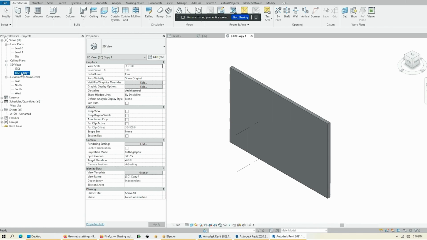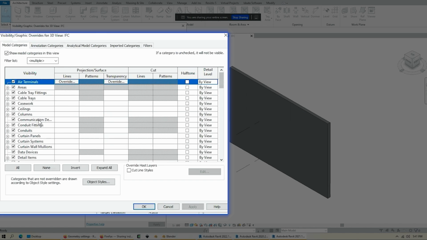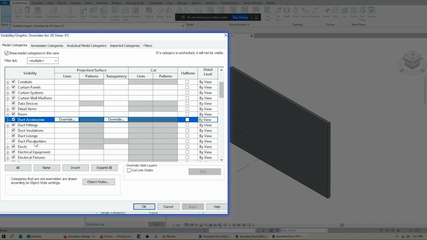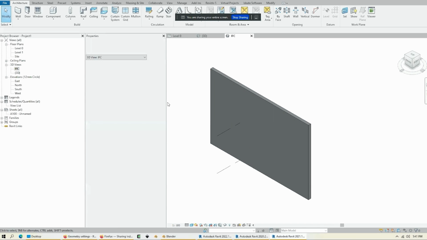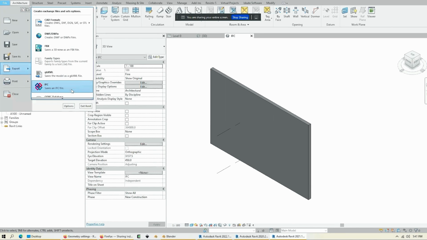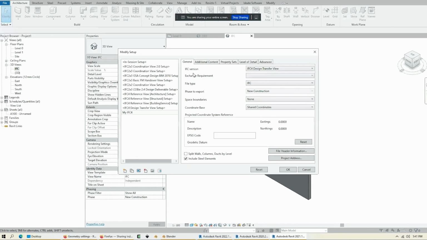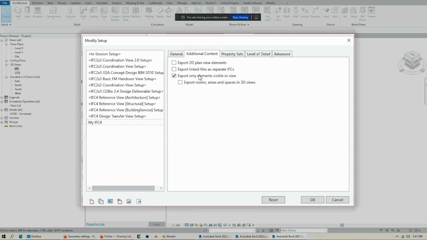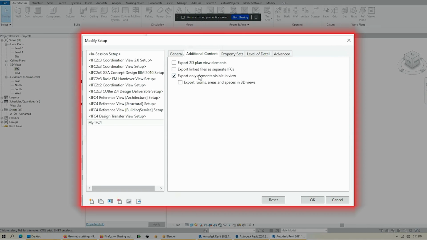For example, if you're copy monitoring things from other disciplines that are not part of your scope, you should be excluding that from your export. So you're going to have a dedicated 3D view here. We'll call this IFC. Once you set up all your filters, you go into your filter settings and turn off, let's say you're an architect, all this stuff or something like that. Then you go into your IFC export settings and enable that. So anything filtered out will disappear.